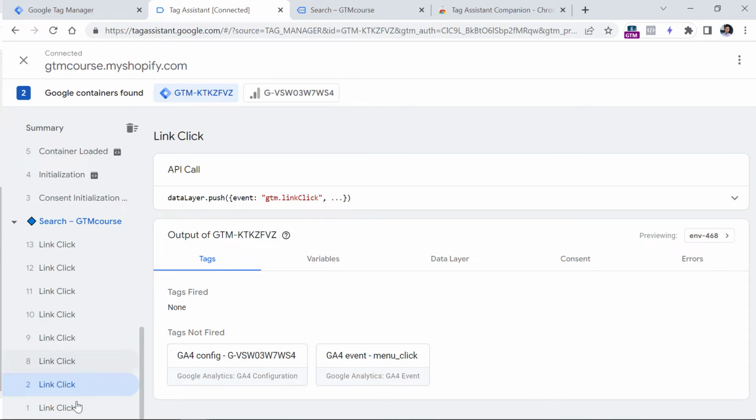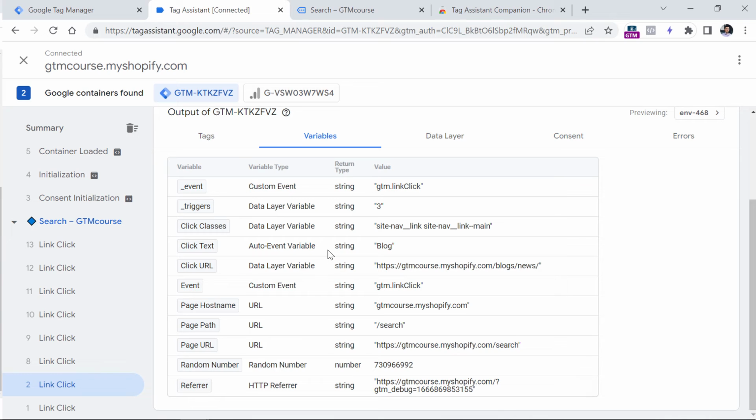So if you go to variables, you can actually see how Google Tag Manager understands whether the trigger should fire or not. If you go to the first link click, you will see triggers, and this is some internal ID of the trigger that is used by Google Tag Manager. If an ID looks something like this, then Google Tag Manager knows that the trigger should fire because this one was dispatched by Google Tag Manager. But the second one is just 3. So its structure is different, and Google Tag Manager knows that this link click was displayed here because of Google Analytics 4 Enhanced Measurement.